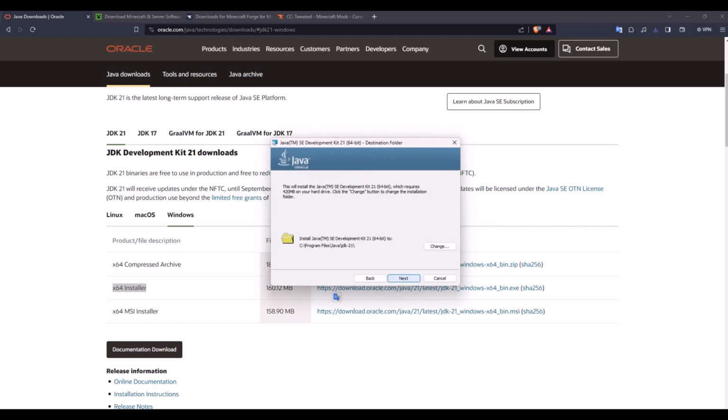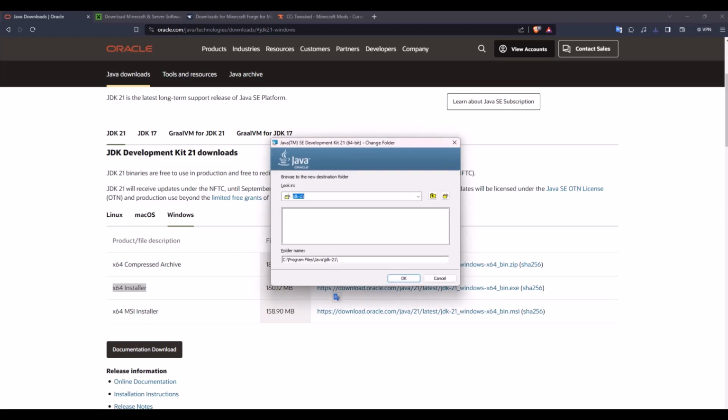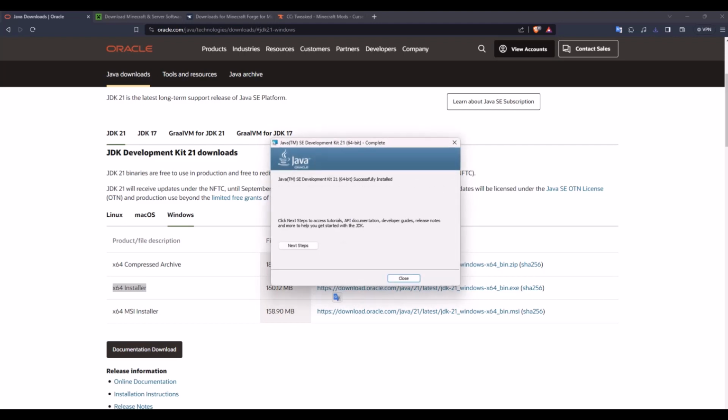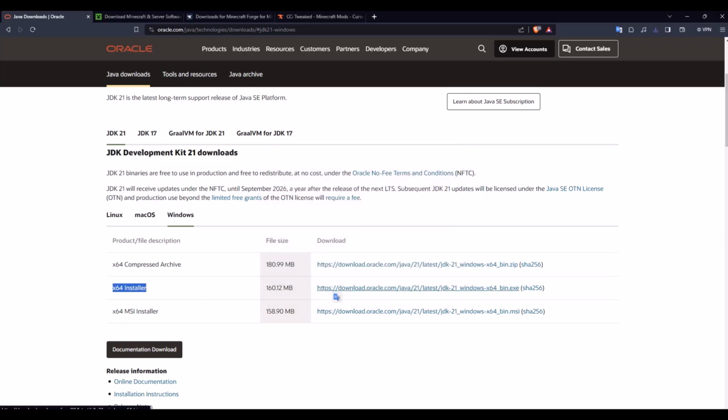All right, press next. Here where it says this right here, you press change and you're just going to copy it, okay? That's it. Press this, copy it, then press OK, then go next, let it download. It's going to take a little bit. We're doing it slow, so you don't worry too much. All right, it's all done. So press close.